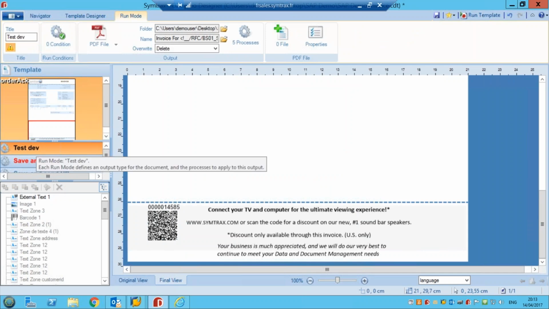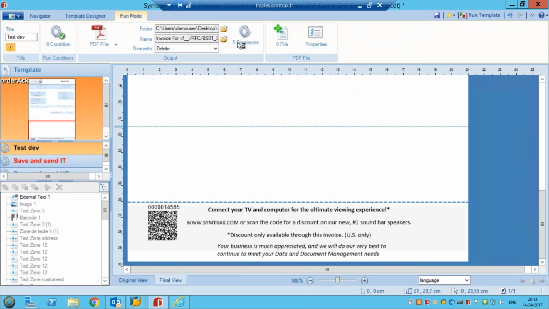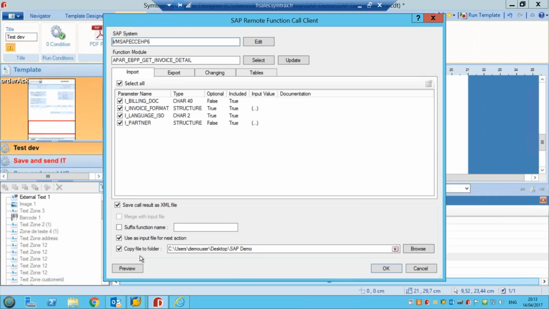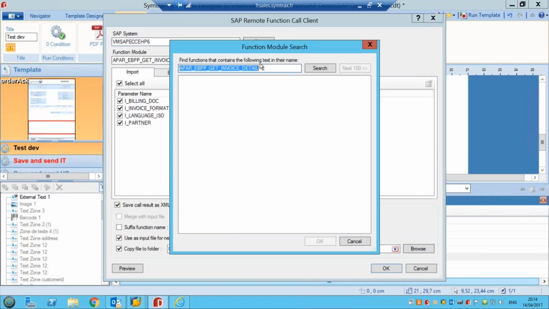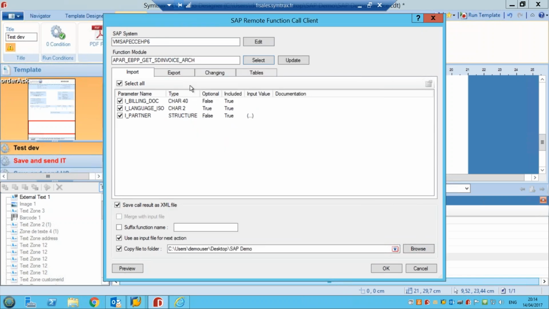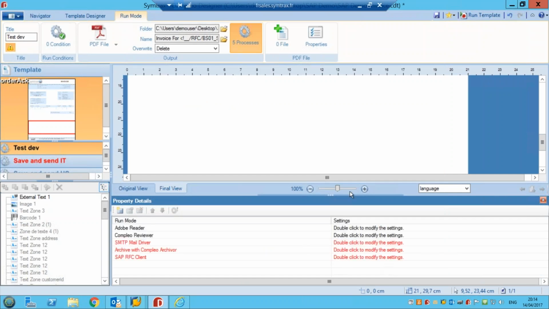Just to give you a quick, deeper dive into the back end here, I'm going to go ahead and look at one of the processes here that you can do. So this is our RFC connector. And here, this is a real-time connection. So if I'm in here now, I'm literally querying our SAP database. If I just pick any of these, I can actually on the fly change the data source. This is all real-time stuff coming out of our SAP system. And this is our mechanism for moving it along the process. We grab some XML and we keep it, and then we send it to Designer to process into the output.